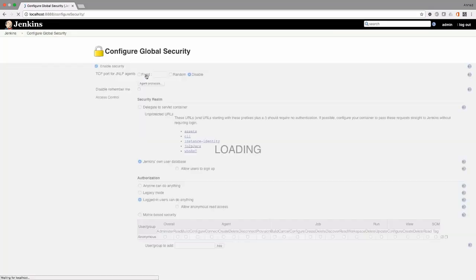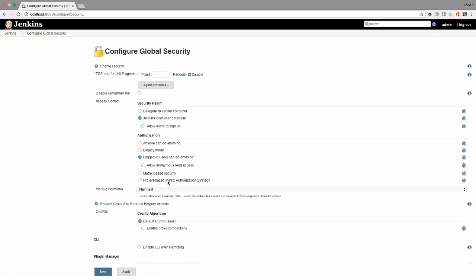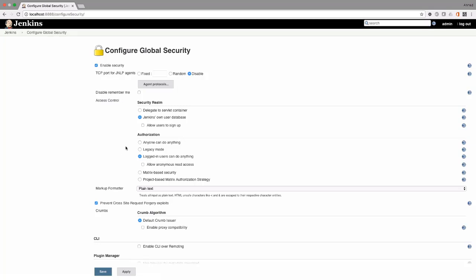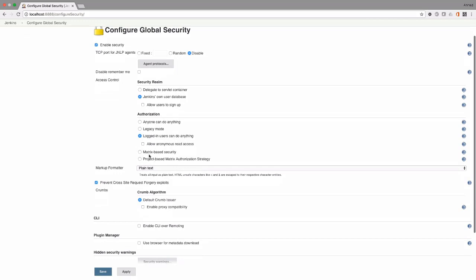Configure Global Security. This time I'm gonna see that I have more options available, and that is one of the best features of Jenkins, which is that it is highly modular. Plugins control each and every aspect of the system. It can configure a lot of the functionality of Jenkins. It can add a lot of new functionality. So as you can see here, I have a new option that is called Matrix-based security.